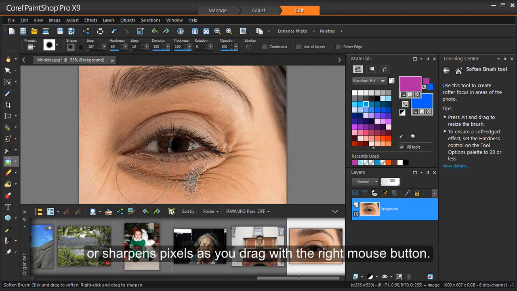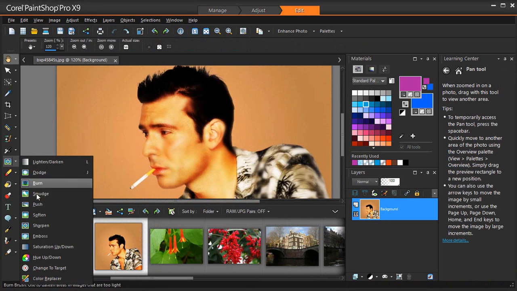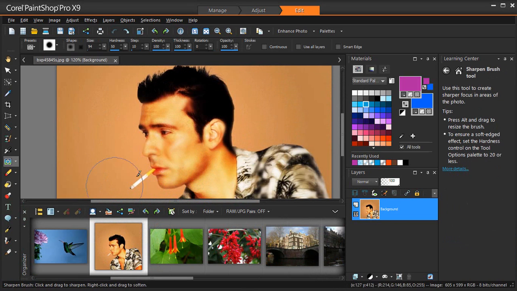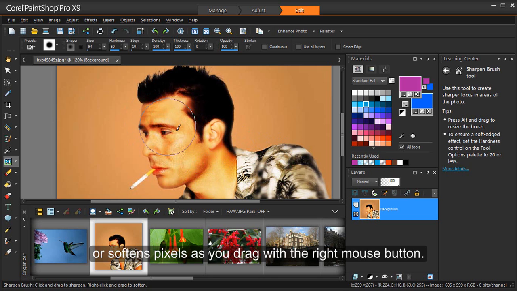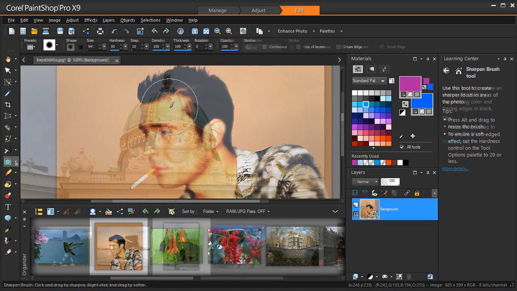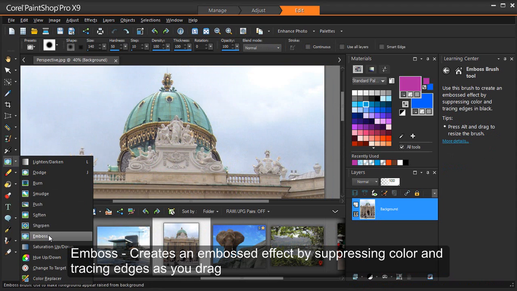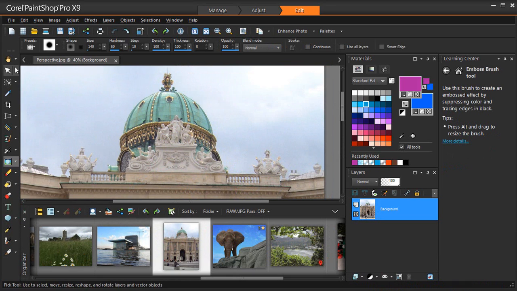Or sharpens pixels as you drag with the right mouse button. Sharpen sharpens pixels as you drag. Or softens pixels as you drag with the right mouse button. Emboss creates an embossed effect by suppressing colour and tracing edges as you drag.